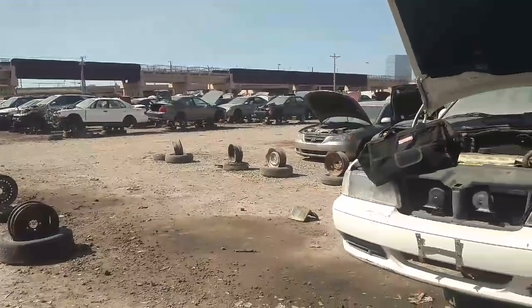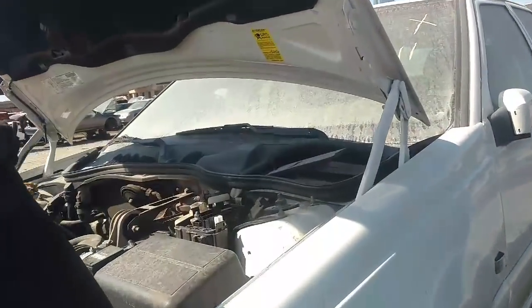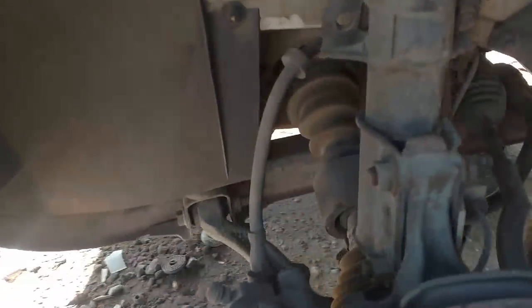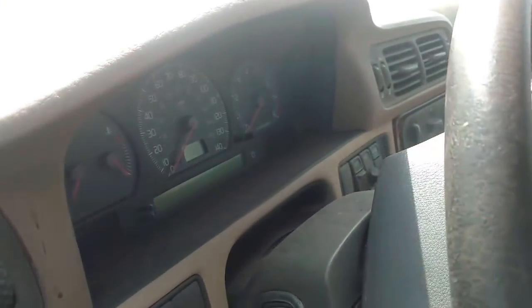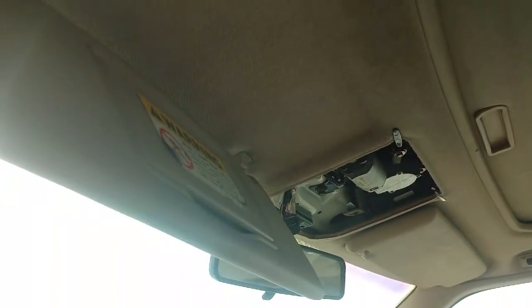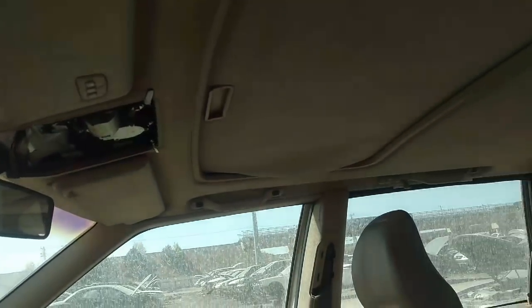Oklahoma City, pick apart, trying not to be distracting. Looks like a 99 or 2000 S70 in the yard. Non-turbo. Standard sway bars. Must be a 99 because it still has the 850 style control arms. As you can see, it's been beat up. Does have a trip odometer. Does not have an oil change sticker. Does have the garage remote style deal, and that thing is good. Heck, I might take that for myself, put it in Queen B.